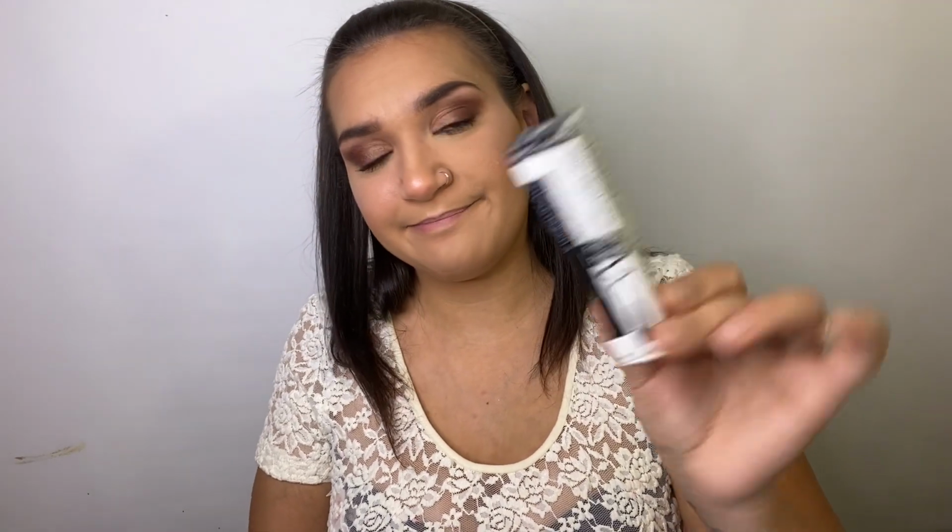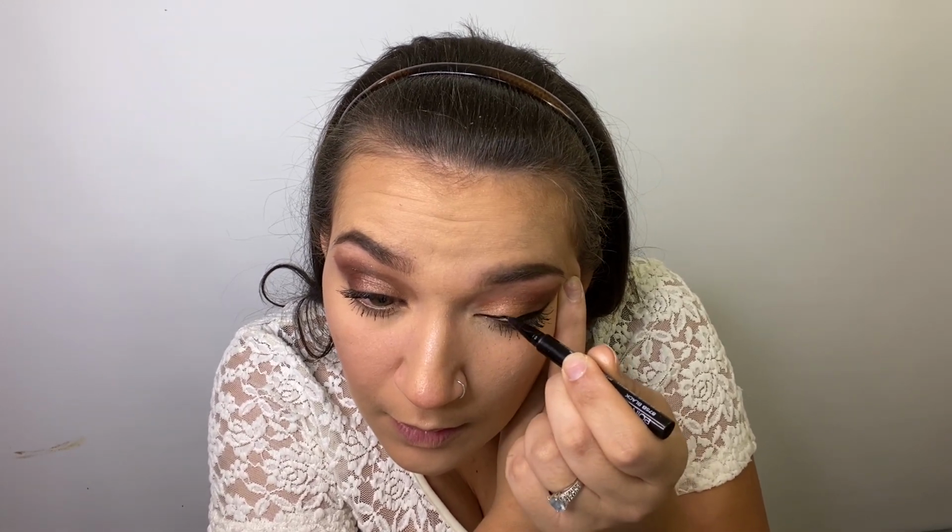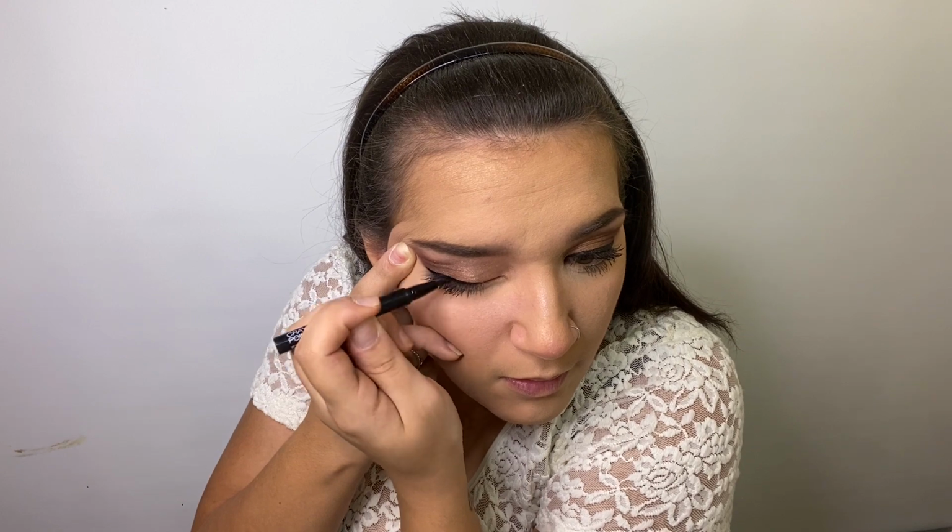Now I'm going to go in with Wet n Wild Felt Tip Eyeliner in black. I'm not a wing liner fan. There we go.